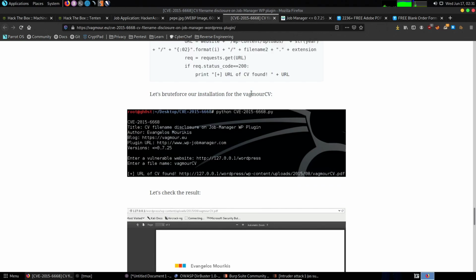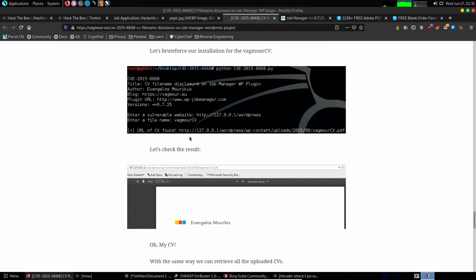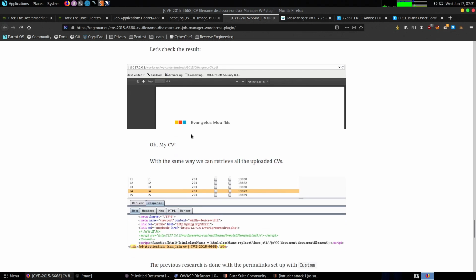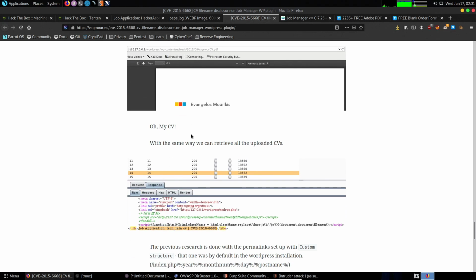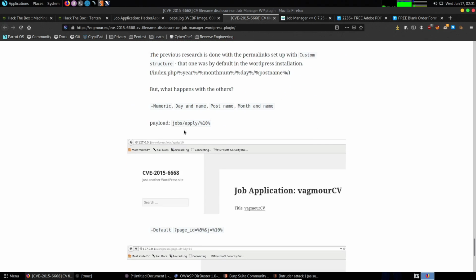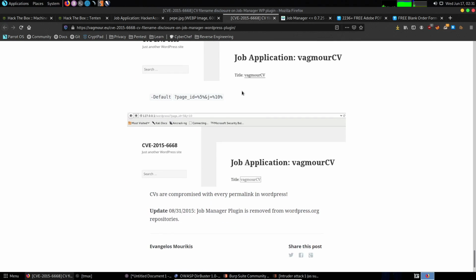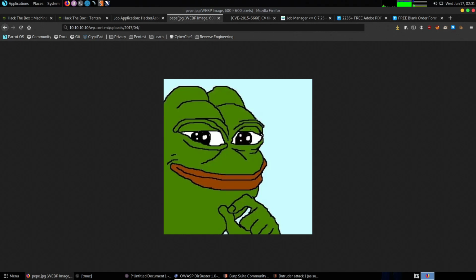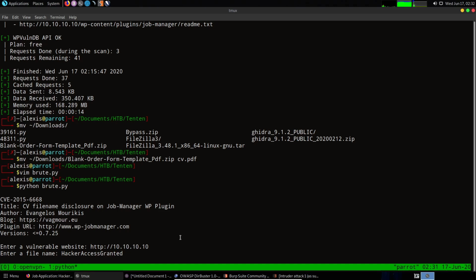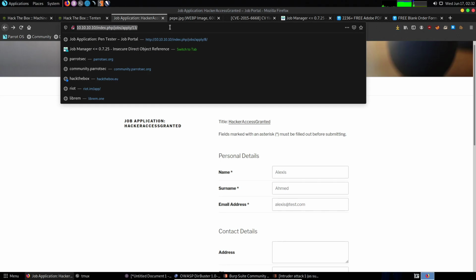If we take a look at the write-up, it gives him the directory of the CV, which is in this case PDF. And given this, he can then use Burp Suite to retrieve all the uploaded CVs on the site, which is more particular to getting important information. In our case, we're really not trying to expose CVs, but trying to find a file here. So we know that our test worked. Let's see if this has responded with anything. So in the meantime, let's try it manually.